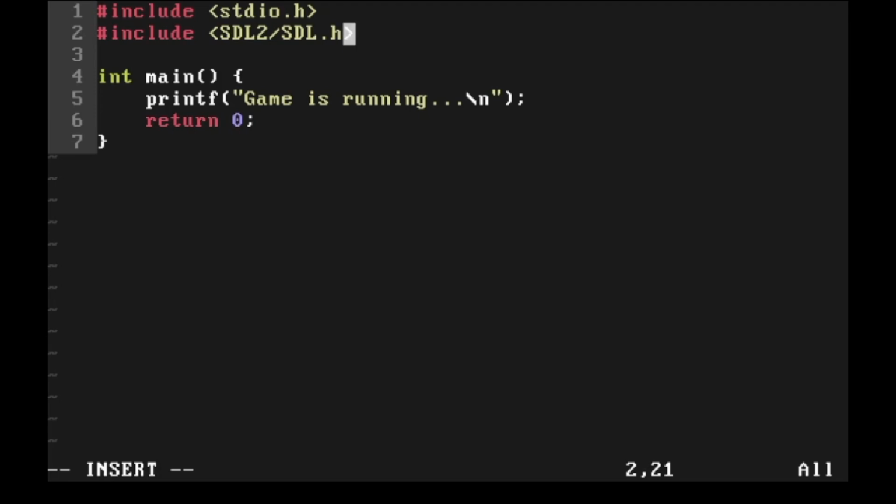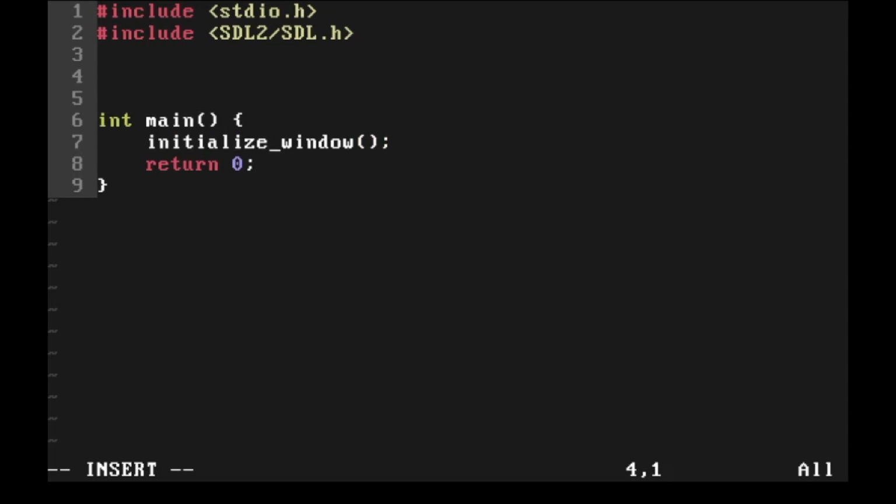So including this thing right here, let me just delete this line, and I want to initialize my SDL window, right? That is the main thing that I want to do. The first thing I want to do is open a window, start this render instance so I can actually go and display my objects on the screen. So in order to do that, I'm just going to create a very simple function called initialize_window. Right, so I'm invoking this function, and right about here, let me create a little void function called initialize_window. This is pure C, right?